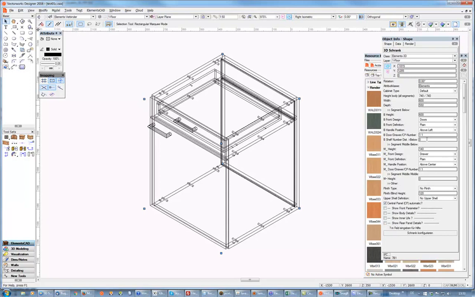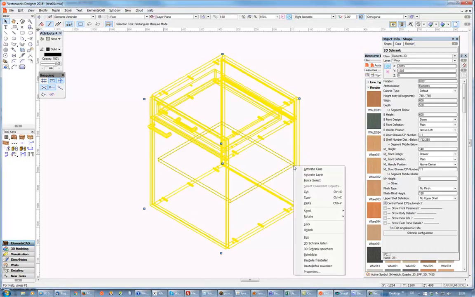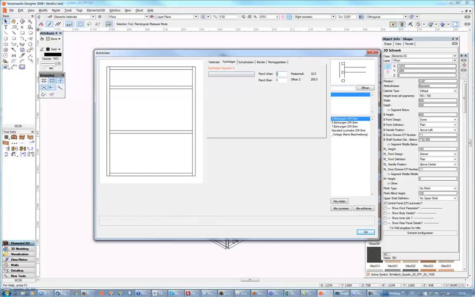Now we make some shelves, and let's make one shelf in the 32 millimeter values. Here we can see that Vectorworks or Elements automatically inserts the values for the 32mm pattern. But now if I go to assign the drillings, I can make a limitation for the upper zone and the lower zone. Here we can see directly the result.